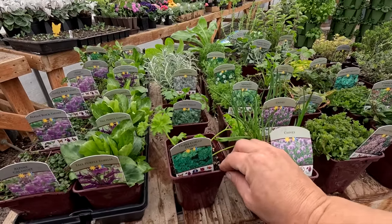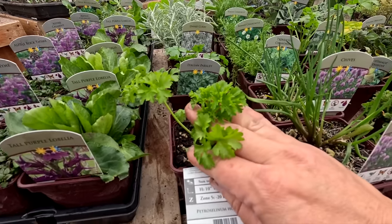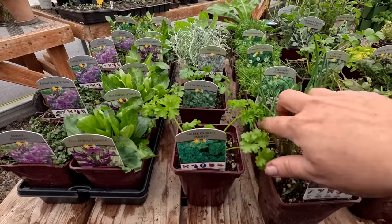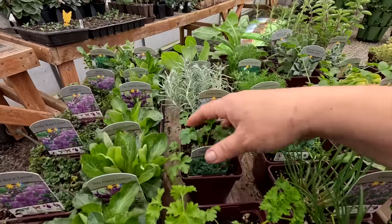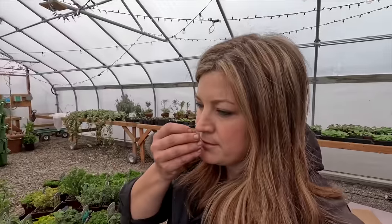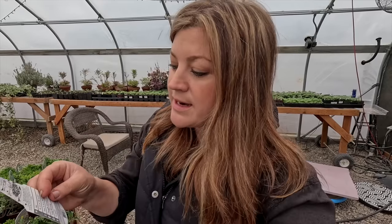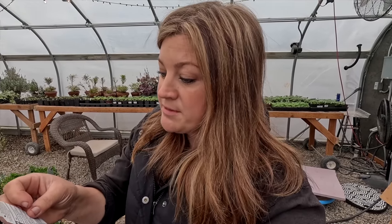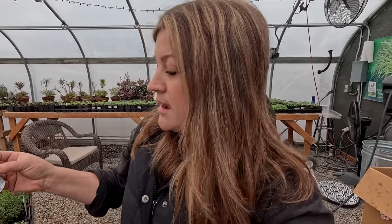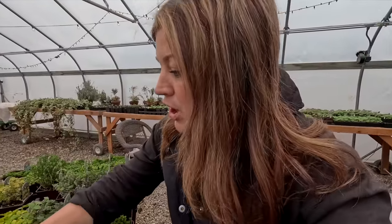Let's move on to the other plants — our herbs. We've got a couple of different varieties of parsley: the triple curled right here, really fresh looking, and the Italian flat leaf. I like to have one of each. We've got a dwarf curry — not only is this plant gorgeous to look at, but it smells exactly like curry. I've never actually used this herb to cook with, but it does say curry is a blend of spices and this herb offers a similar flavor and can be used to flavor meats. It is a zone eight though, hardy to 10, so it's one I would have to leave in the greenhouse. French sorrel right here — it's a very thick leaf, like a little thicker than spinach almost, and it's really good. Hardy to zone three.